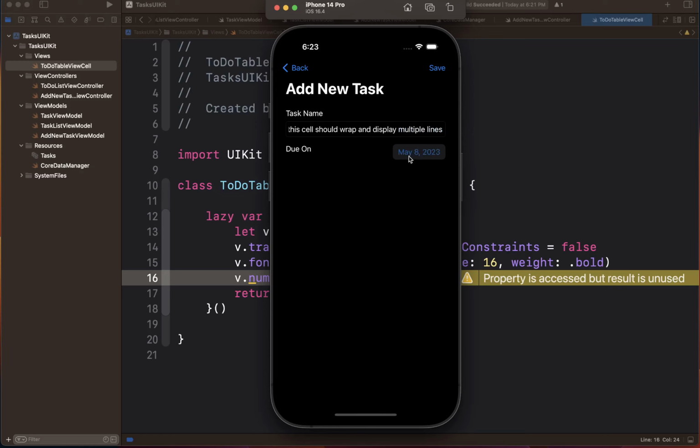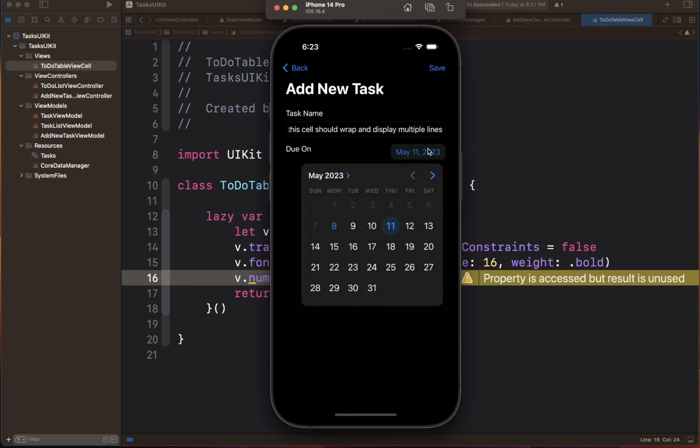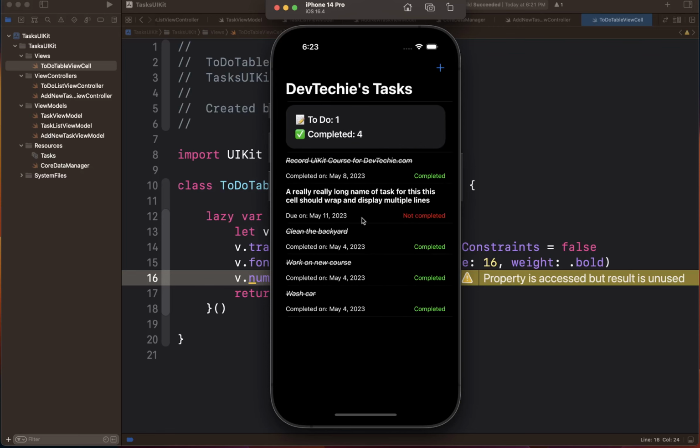We're going to mark this to be completed on some date in the future. Notice that this one is wrapping inside multiple lines. It's not hiding or showing an ellipsis when the line reaches more than the characters allowed for the width. It basically wraps itself.